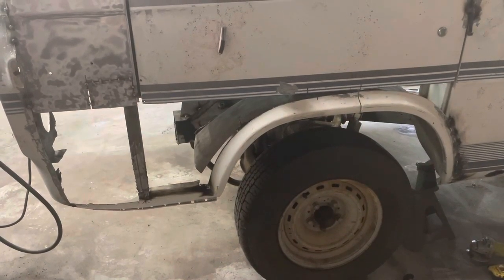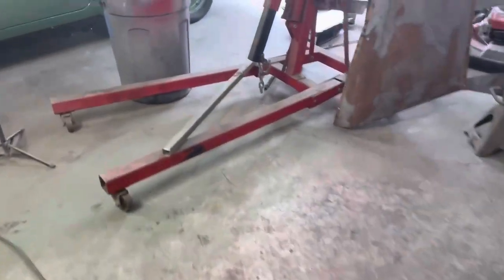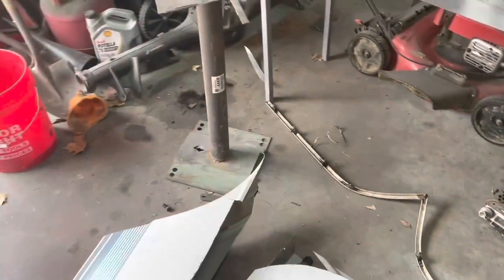I think I'll put this little piece in here, make a piece for that. And man, I could just kick myself for cutting that darn door. This is what I want to make my other door out of, and I cut that section out of it. And it's like, gosh, I wouldn't have done that. I may have to end up cutting that out of that van and just screwing a piece of sheet metal over it. You know, just that little corner, because I got this bead here I gotta have. What a pain in the butt.